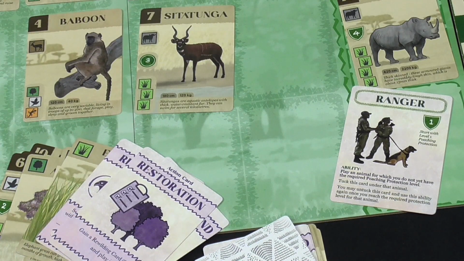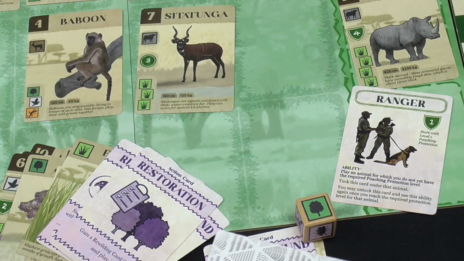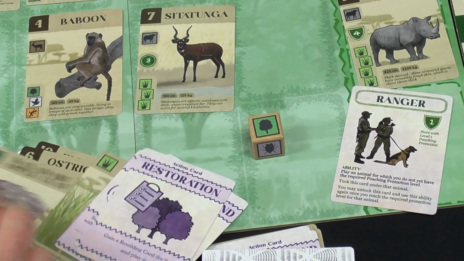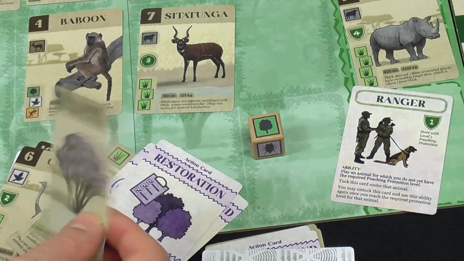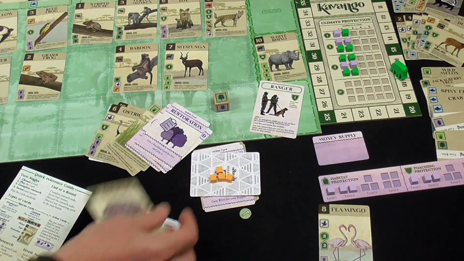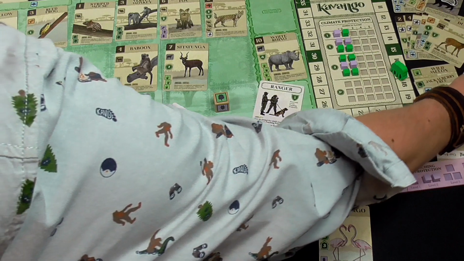Let's see. Let's roll the die. Oh, they got a tree. But that puts them up to 3 trees. Well, they're definitely going to take it. They want to go up to maximum 4 trees. So yeah, they're taking the Kalahari apple leaf tree.